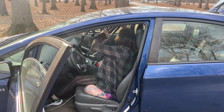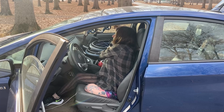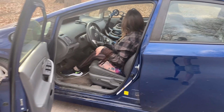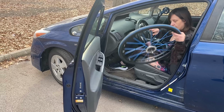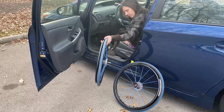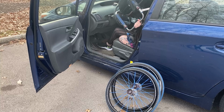This way is definitely safer, but I don't typically use this method because I prefer to put my wheelchair in the back. Getting back out is pretty much the same. Just take my wheels out, set them on the side of the car, and take my chair out.